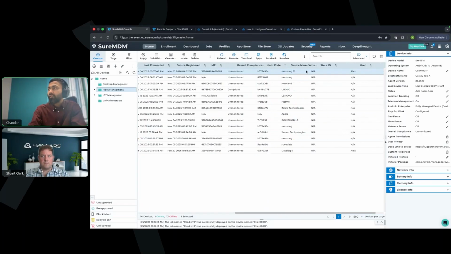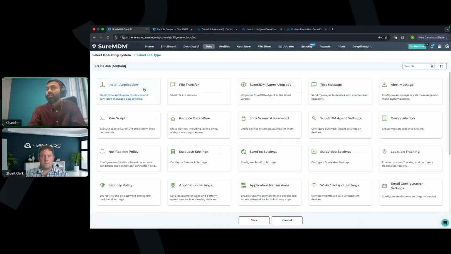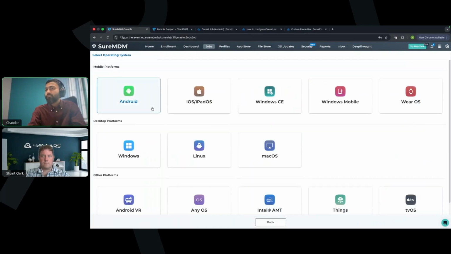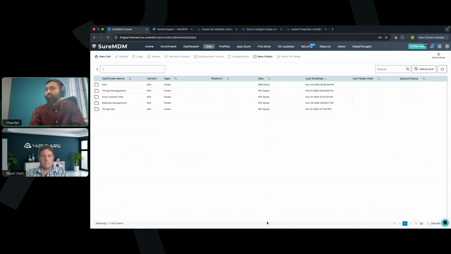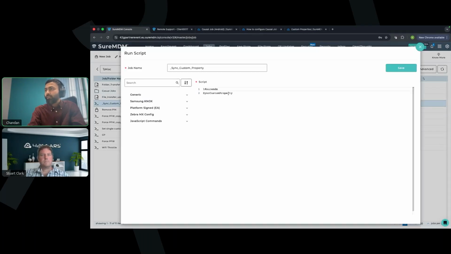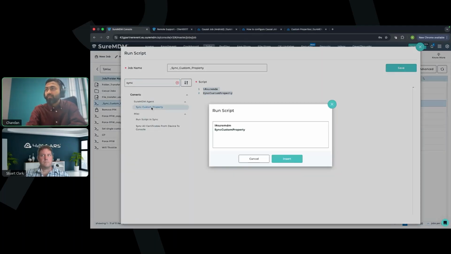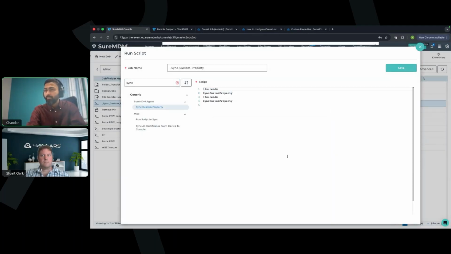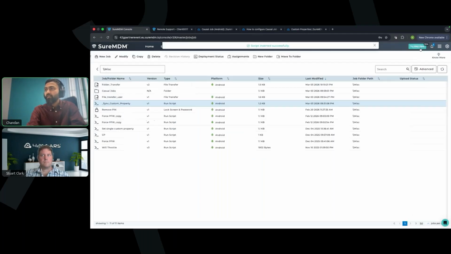If not, we have a script where we can make use of this particular script. For example, this script is a predefined template as well. There's the script which I'm currently using, which is sync property. You can directly use the template and search for sync. Can you see here? There's the sync property which is already present. I'm not saving it because it's already saved.